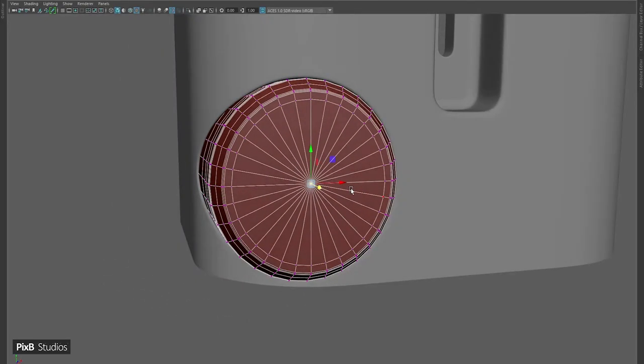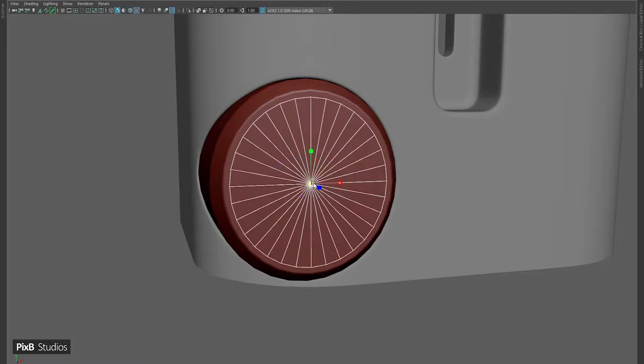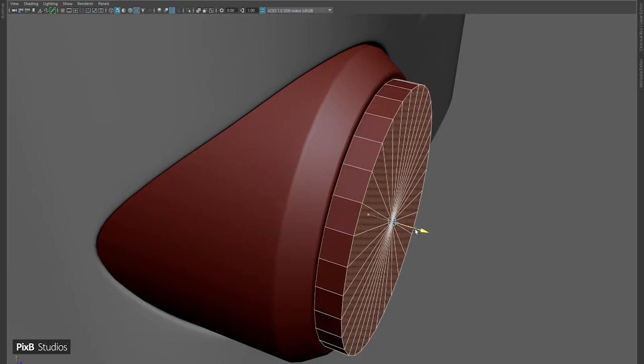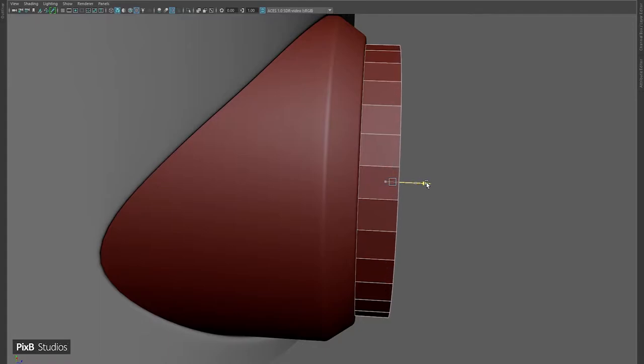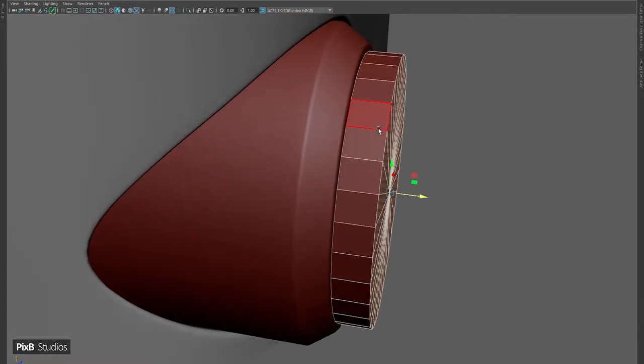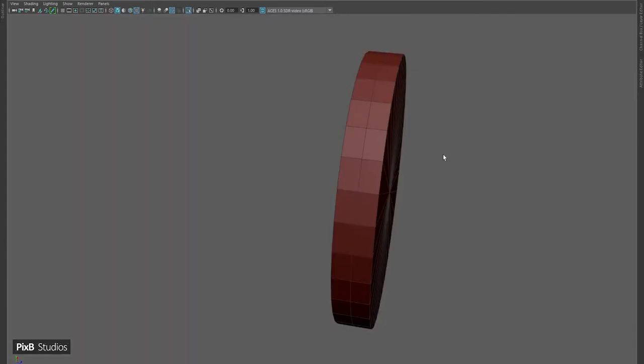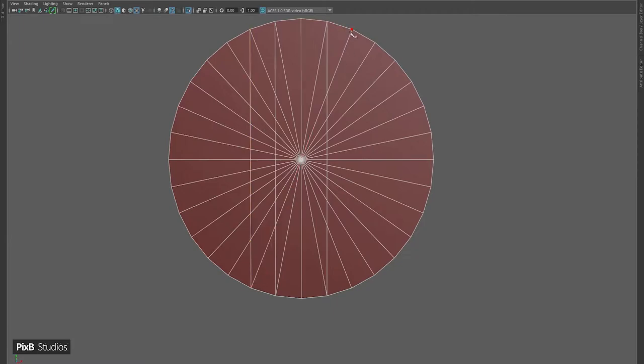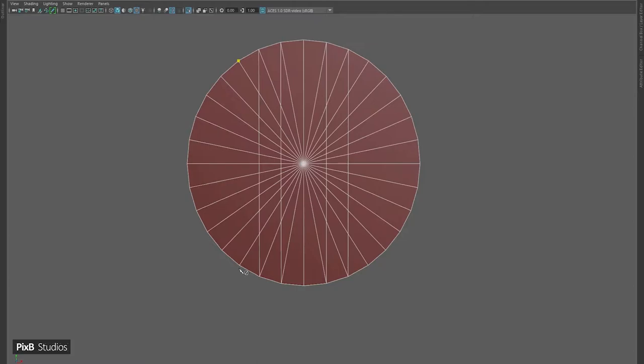So I'll select this vertex, convert it to face, and then duplicate it. And now I'll extrude it out. And then adjust the shape. I'll add one more edge in the middle. And what I'll do is I'll connect the edges linearly instead of merging everything inside a single point. And delete the edges that are diagonal.